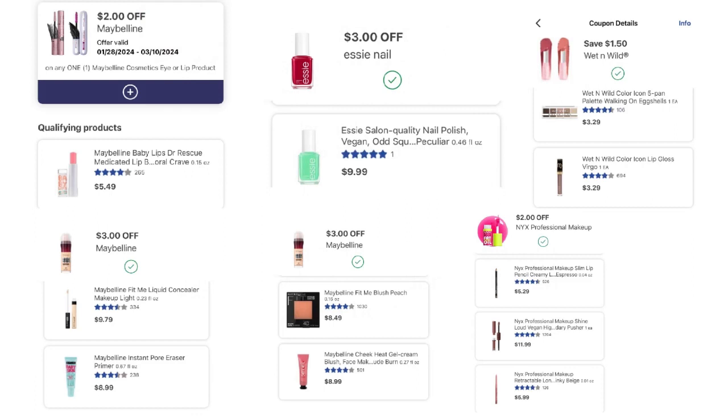And I put together a few things for my cosmetics. Just when I clipped the coupons, I took some screenshots of the cheapest items. That way, you know how sometimes Walgreens still gives us the coupon, but when we scan the item to the app, it doesn't show what it attaches to. So you kind of have to guess. Well, I took screenshots of the cheapest item that it attaches to. That way I would have an idea what I needed to buy that was at a reasonable price. So I just did that, took a few screenshots. So I advise you to take a few screenshots.